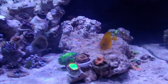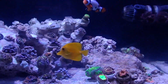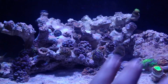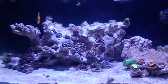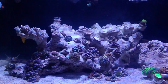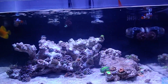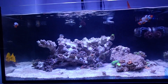So probably in the near future, I will be adding in a couple more different types of fishes. I wanted something a bit more cryptic, so I'll probably be adding in maybe a royal gramma, a basslet, or something to actually stay within the rockwork. Because right now I've got these guys here that are constantly out. And I wanted something to stay within the rockwork inside here, and there. So we will give you guys another update on how the fish are doing and what type of inverts I'm going to put in this tank to let my clownfish host.